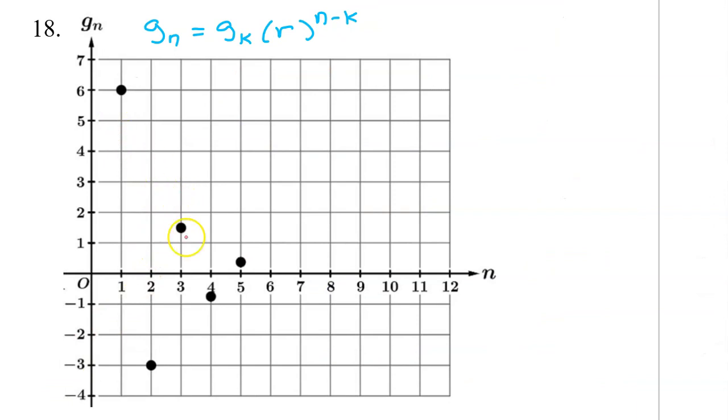Let's do one more of these geometric sequences in graphical form. We can see that A1 is 6 and A2 is -3. These are consecutive terms, so we should be able to find the common ratio by simply dividing the second term by the first term. So that's going to be negative 3 divided by 6, which is negative 1/2. So that's the short way to find r. If you did not notice that, you would have to go through the motions like we've been doing, which I'm going to run through real quick, just in case you didn't notice.